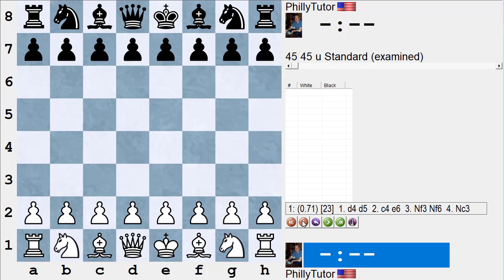But you'll be able to use these ideas to finish your development and make sure all your pieces are doing something. So if you keep in mind the principles of classical development, the enhancements with the extra pawns, the hypermodern development, all these ideas are going to play into how you're going to get your pieces out so that all your pieces are doing something. They're not in each other's way. They're all coordinated. They're controlling the center. And there's many ways to skin the cat. Some of them are good, some of them are bad, but the more you see what the good ones are, the better you should be able to play and not get lost as soon as you get taken out of your book moves.